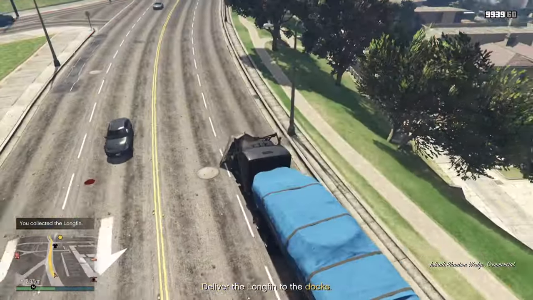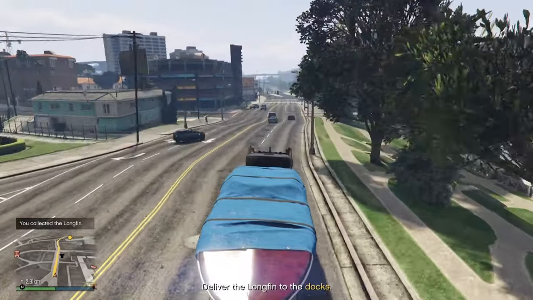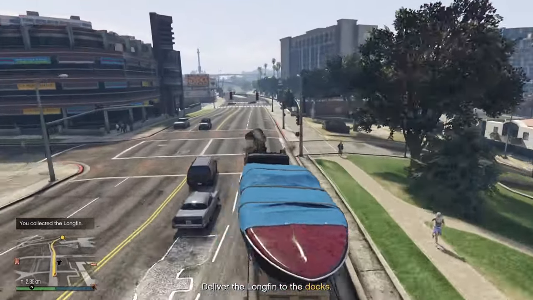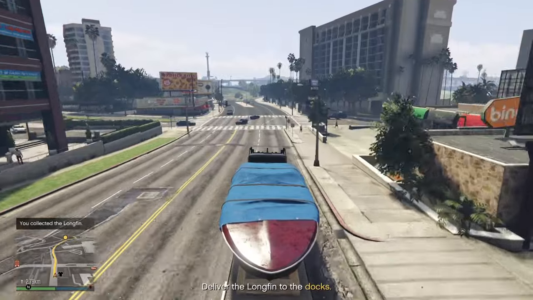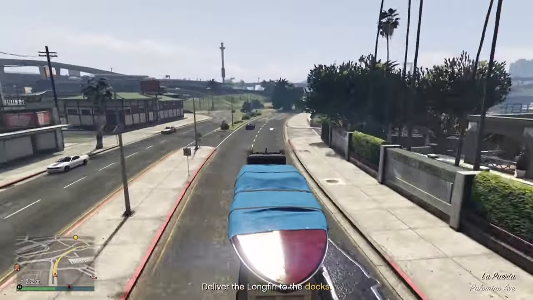Anyways, you can see I've lost the wanted level, so now I just drive this to the docks. And if I was doing this by going to source one or the other trucks, I'd probably be in the truck driving to the police station now, like on the other side of the city. So just shows how this is so much better.